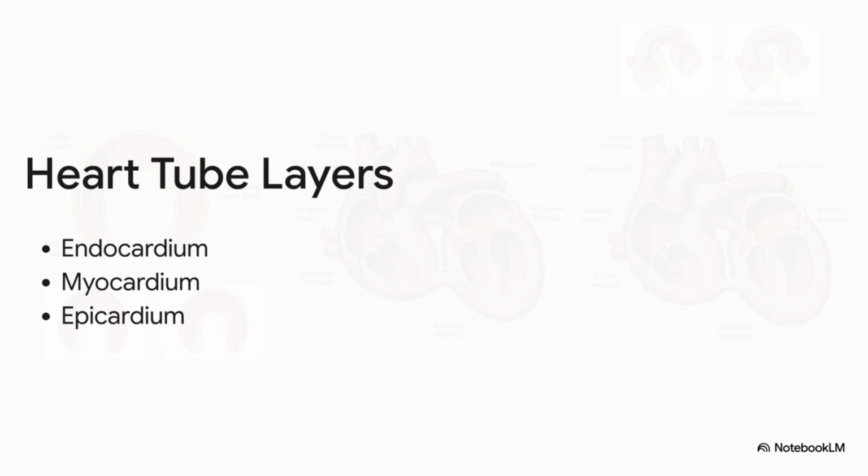And a very highly tested fact here is that the myocardium secretes cardiac jelly, a super important layer of extracellular matrix that's rich in hyaluronic acid. Finally, the epicardium covers the very outside. These cells actually migrate from the dorsal mesocardium as it disappears to create the transverse pericardial sinus.